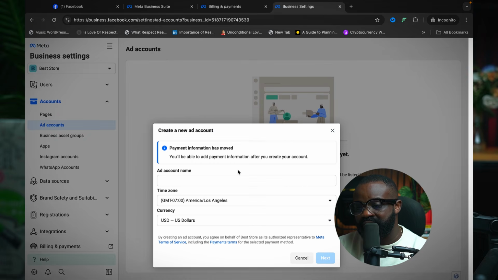So once I click on that, there's a bit of explanation I need to make here. When you are creating an ad account, the location where you are and the currency that you intend to use is very important. I'm based in Nigeria. The currency I can use is Naira, except if I want to use a dollar card here in Nigeria. If I want to use a dollar card, I'll have to use a USD ad account. But if I'm using Naira, which makes a lot of sense if you are in Nigeria, you would create a prepaid ad account.